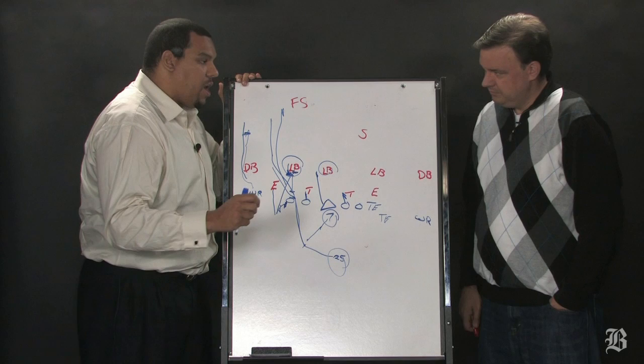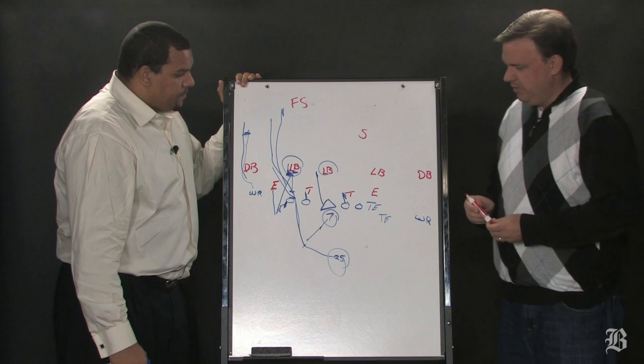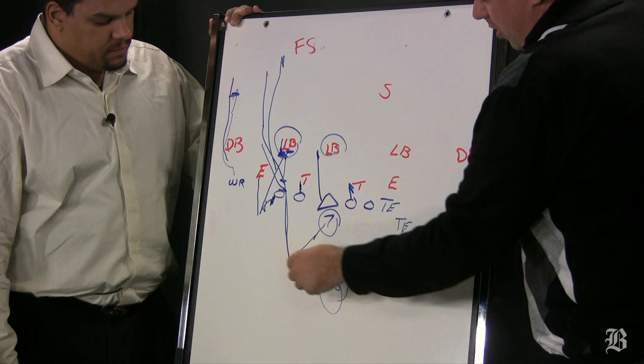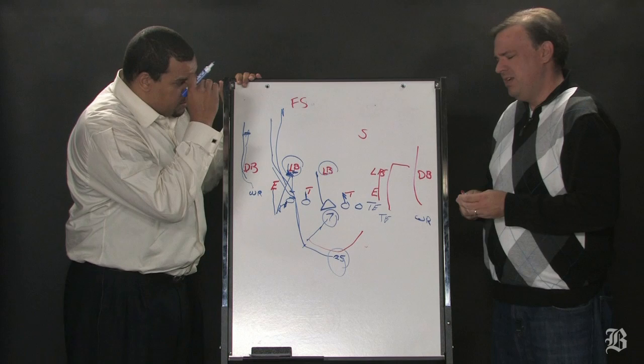They have to think about and be able to decipher a lot of things pre-snap and during the snap. It's amazing, the athletic ability of the Eagles — like McCoy, normally you want the running back to make the secondary defender miss, but he's making a linebacker miss. And the Eagles like to go to these type of plays early. Not only is Vick a threat to throw or run out here, but he'll boot it back and you already have the tight end going out. They just present a lot of problems.